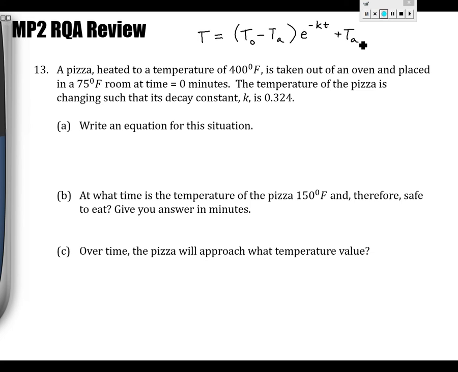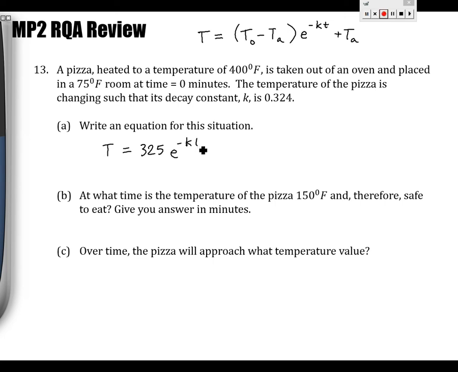Maybe you're putting a popsicle in a refrigerator or something. Well, then it's the ambient temperature of the refrigerator, or the freezer. So is Ta 400? Ta is the ambient temperature, that's what the a means, the room's temperature. So the difference here would be 400 minus 75 in parentheses. What is that? 325 is the temperature difference.